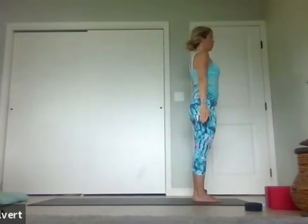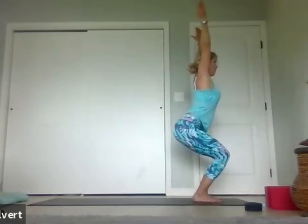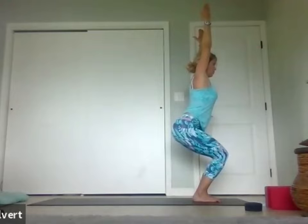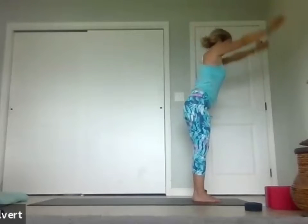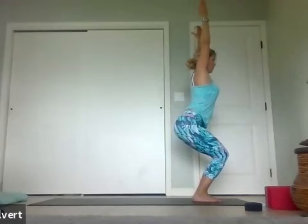Utkatasana, power pose. Bend the knees, brush the fingertips down, lift the arms up, chest up. Hold for three, two, one, rise up. Exhale, bend the knees, brush the fingertips down, lift the chest up. Utkatasana. We'll do four more rounds just like this.